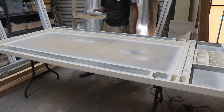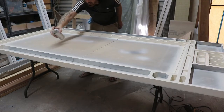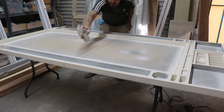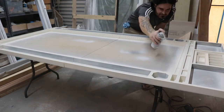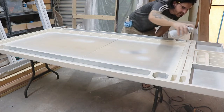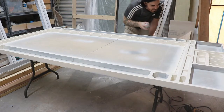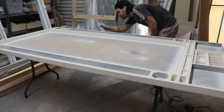Remember, I'm aging this table, so I don't have to be as perfect as you would be if I was doing some cabinets or a piece of furniture. When I'm done, I want this to look all old. I definitely wouldn't be using a rattle can on cabinets, but I wanted to make sure at the beginning of this series that you can do this at home with no crazy stuff.